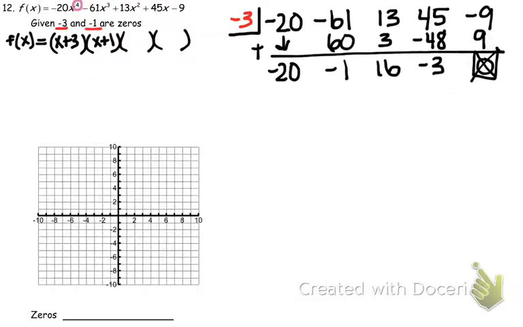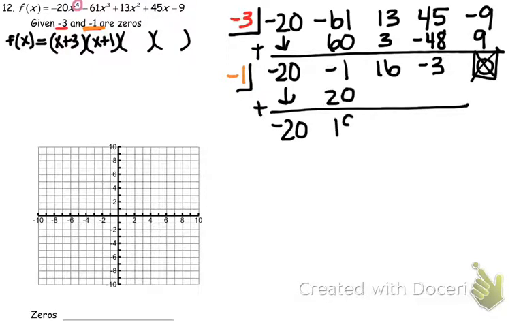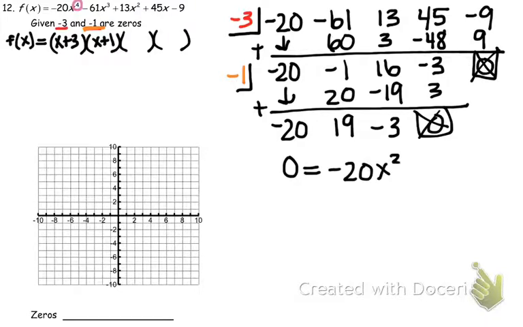But remember, our goal is to get to a polynomial of degree 2, so I'm going to use my second linear factor of negative 1 for x plus 1 to divide again. So I'm just going to use the same row of numbers and set up a second set of synthetic substitution. And I got 0 as a remainder, which again, as I should, because I know that negative 1 is a 0. So now I've gone from my third degree polynomial divided by that x to the first, so that means this solution is a polynomial of degree 2. So I'm going to write that polynomial out.